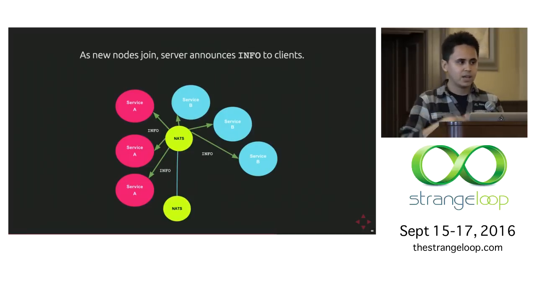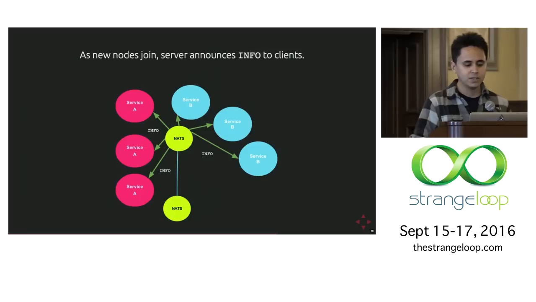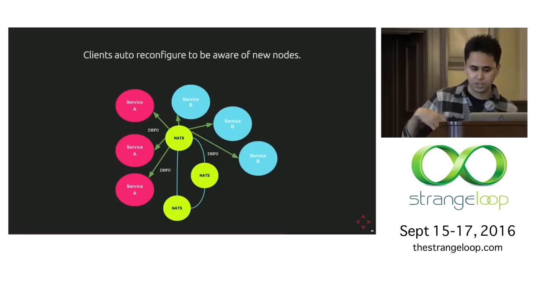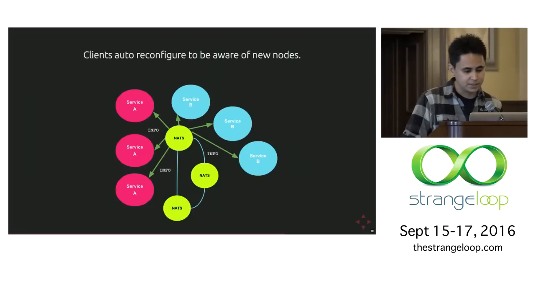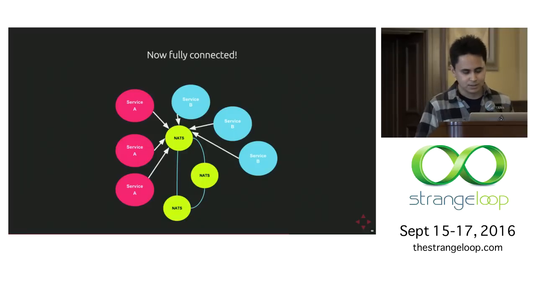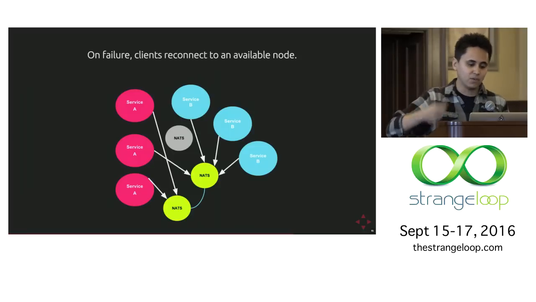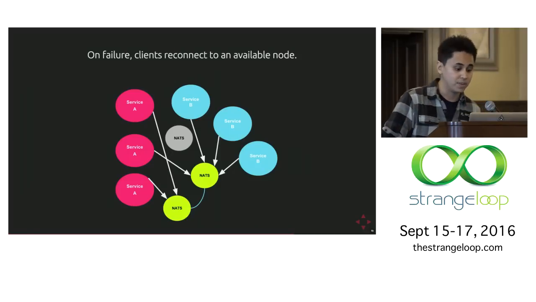As soon as you do this, the original server will notify all of the clients where the new member of the cluster is. And all of these clients will reconfigure automatically and be aware of where this other NATS server is. And if you add yet another node, the same thing will happen. And now the clients are aware of the full cluster topology, meaning that if this server dies for some reason, well, they're all connected now, it's all good. But if one goes away, by default, they will randomly try to reconnect to one of the other immediately available nodes within the cluster.